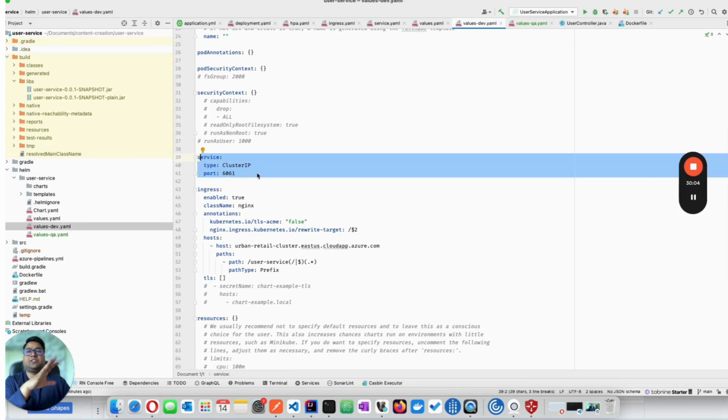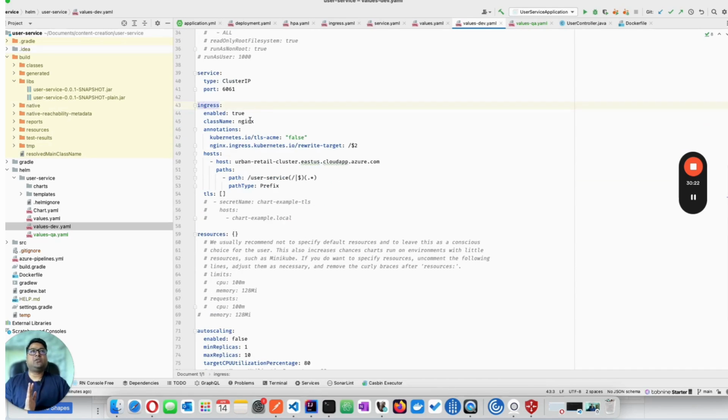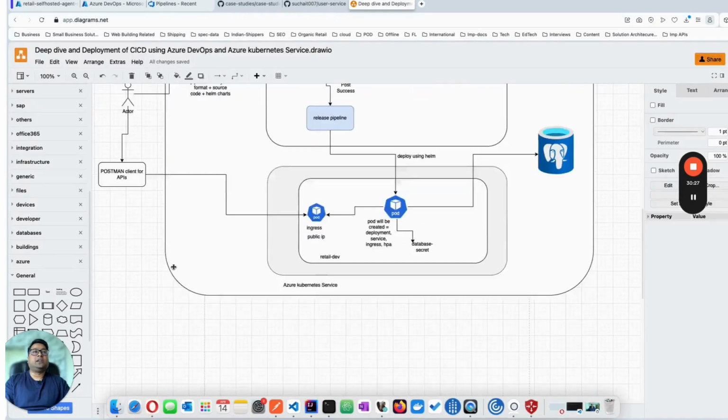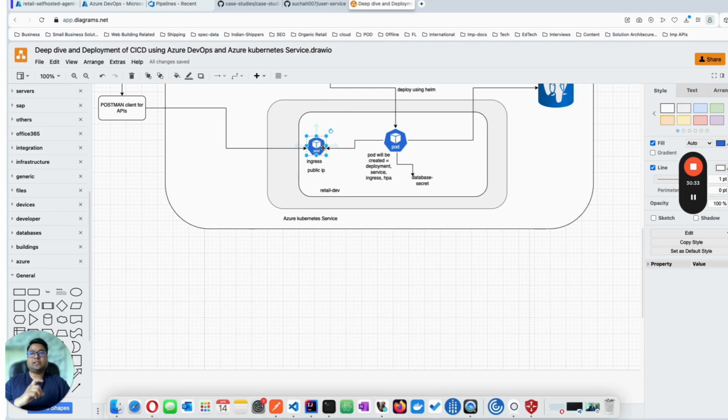For the service, I'm saying let's not create a load balancer type of service. Let's create a ClusterIP. So my ClusterIP will be an IP inside my cluster. However, this service will not be directly exposed outside, right? It will not have a public address. And these are the ingress related details. I'm saying just use nginx. Interestingly, inside this part, nginx is running. So nginx is acting as a proxy here. Load balancer would be a different terminology, so let's understand that it's running as a proxy.